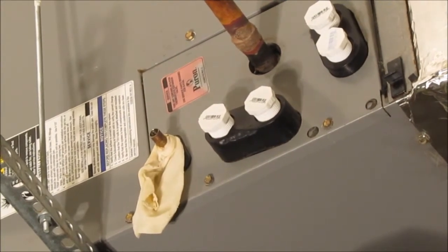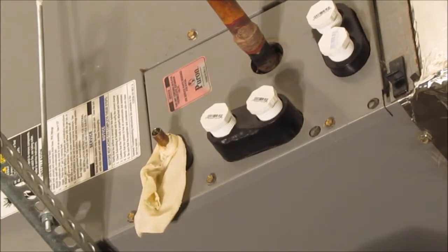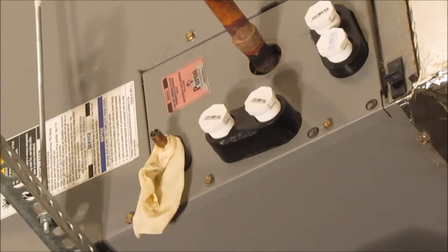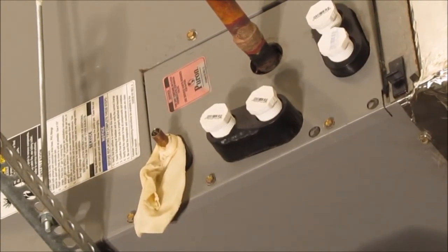Now, let me let that cool down a little bit, and then I'll get my liquid line filter up there and plumb it in.